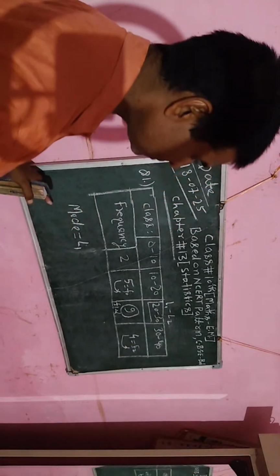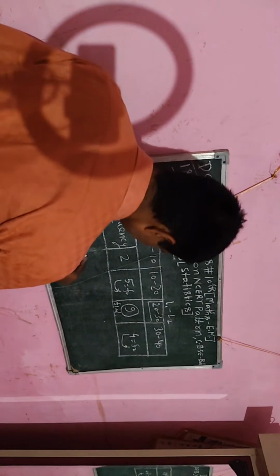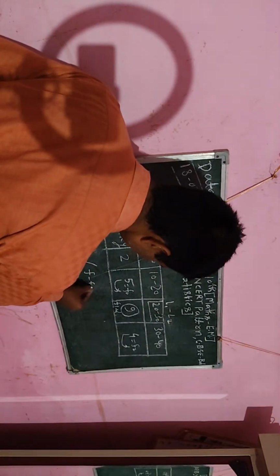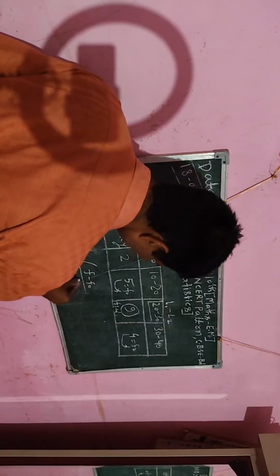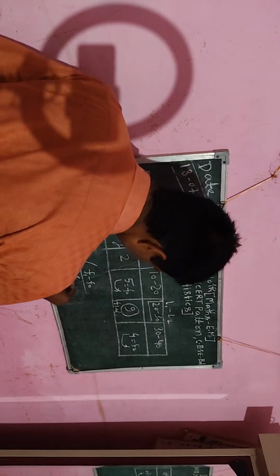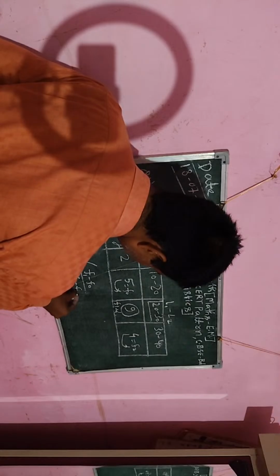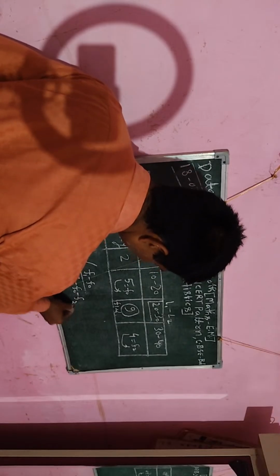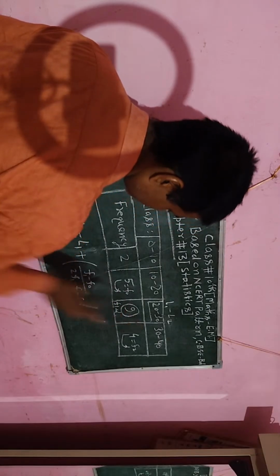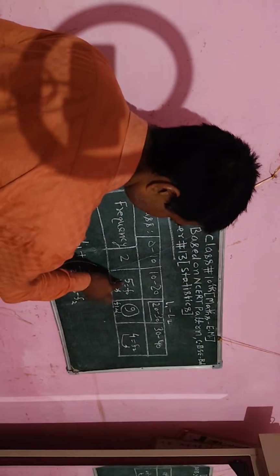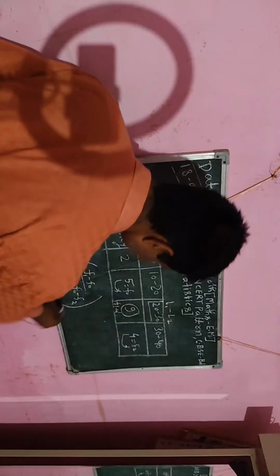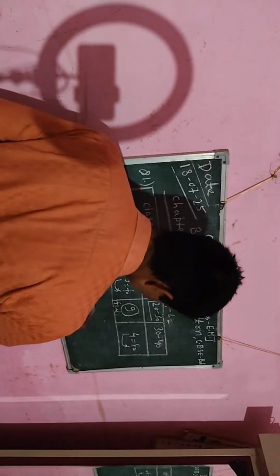Now I will write the formula, that is L1 plus, in the bracket, F1 minus F0 divided by 2F1 minus F0 minus F2. The value of F1 is 9, the value of F0 is 5, and the value of F2 is 4. So I will close this bracket, and after closing it I will write h here.